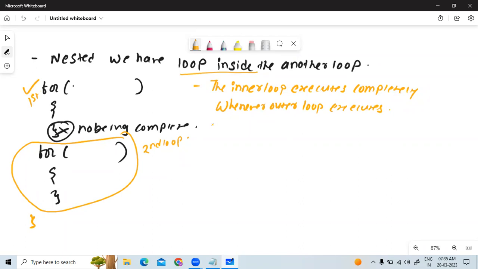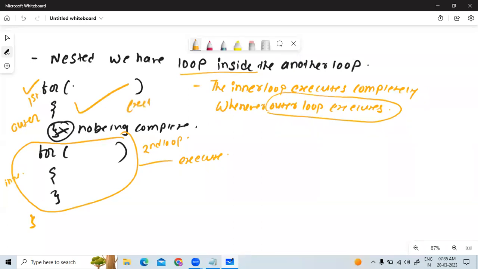This is your outer loop and this is your inner loop. This inner loop will execute only when the outer loop executes. When this executes, after its execution this will execute. It means if the outer will not execute, then the inner will also face the problem, right?